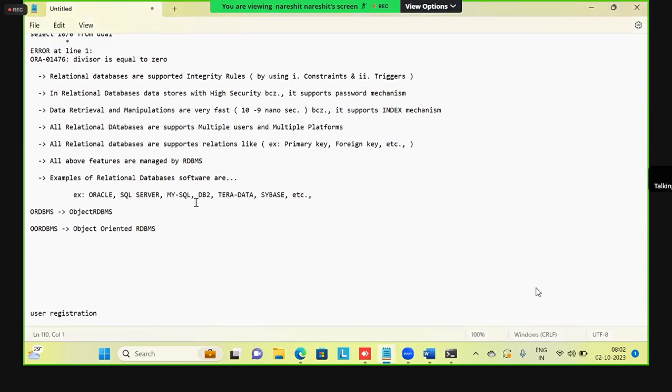Running notes means what we're discussing right now in this notepad. I share it daily to your mail IDs. Once all registrations are completed, I will take your mail IDs and share to your mail IDs every day.